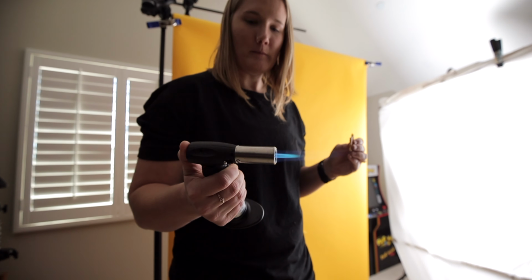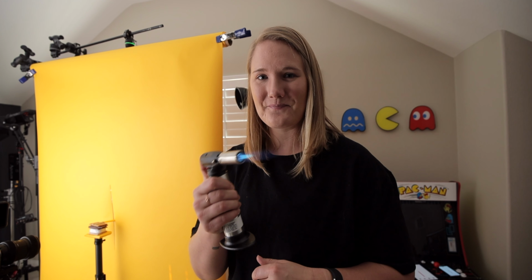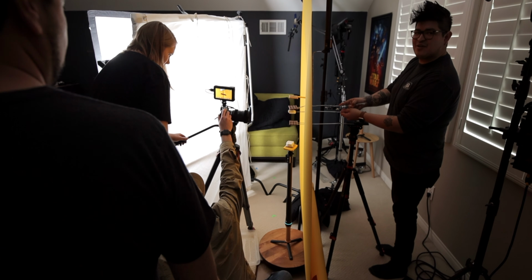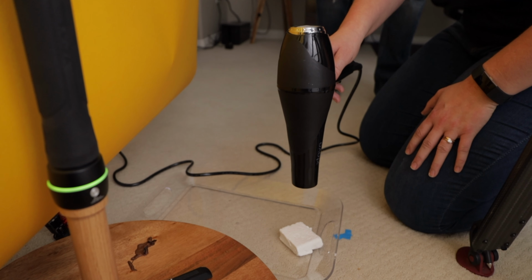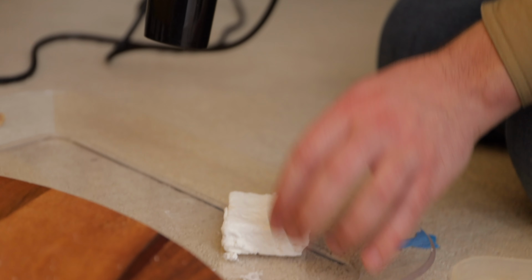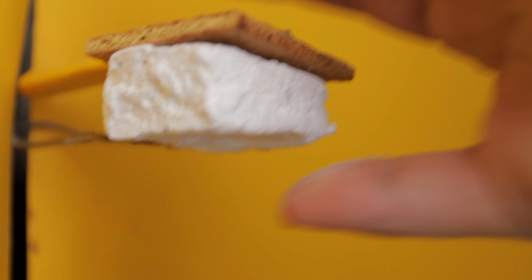We started out using only the culinary torch, which is what we knew we needed to brown the marshmallows, but we quickly realized that we needed more time, and we also needed another tool to get everything hot enough to get that melted effect we were going for. And we don't know if this will work. So new idea is using a hairdryer to kind of warm up the marshmallow, kind of get it more, I guess, gooey.